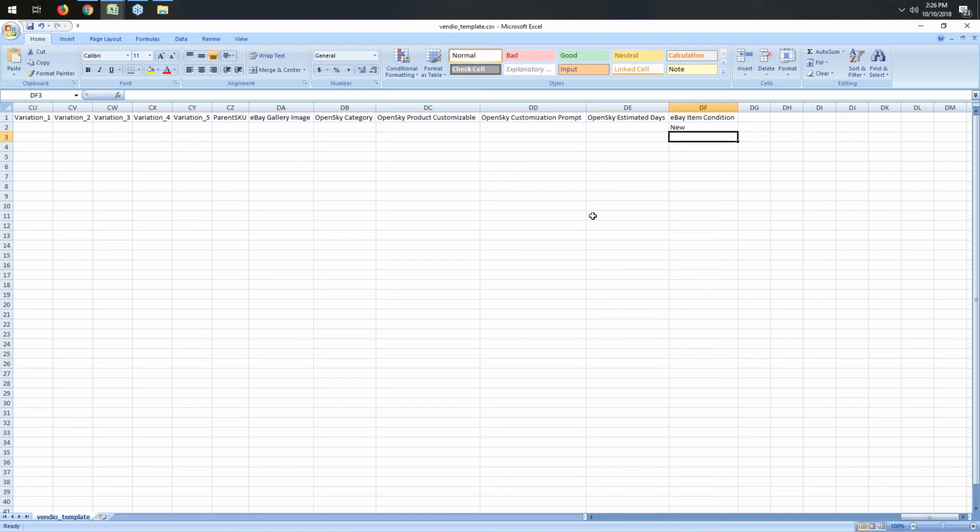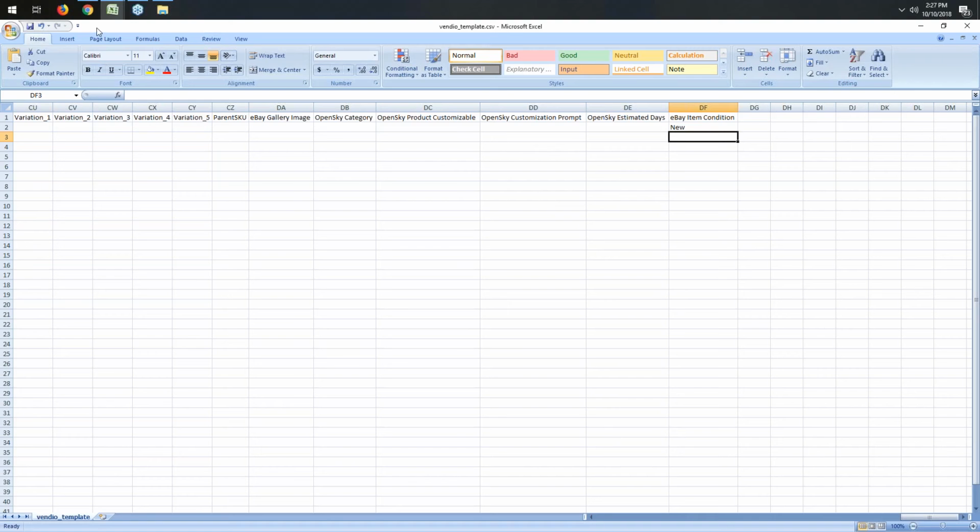But now we have taken a look at how to enter an item into the CSV file. After you fill this in, of course, you would do a new row for each item. You'll go ahead and just save the document. Make sure you're saving it in CSV format, also known as comma delimited or comma separated value. It's very important that it's saved in that format, or else the upload will fail.